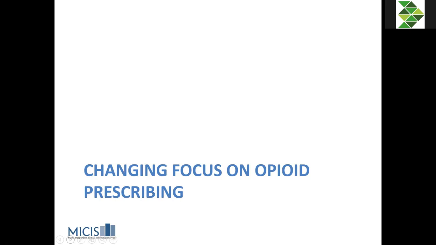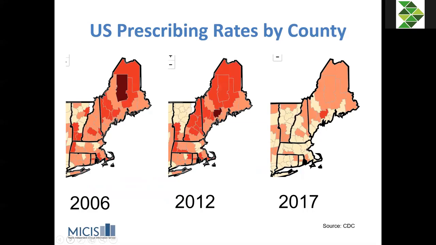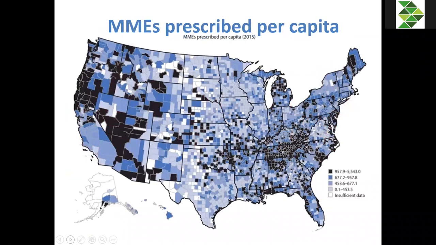I'm going to go quickly through some of the things that I think people already are well aware of. And that is that over the past 20 years in the United States, we had been prescribing more and more opioids. The peak was about 2012 to 2013, but then you can see already in New England by 2012 to 2017, prescribing was decreasing. The darker the color, the higher the rate of opioid prescribing. And we can see all over the country, this is in 2015, so starting to come down off that peak, the areas in the country which had the highest rates of prescribing.